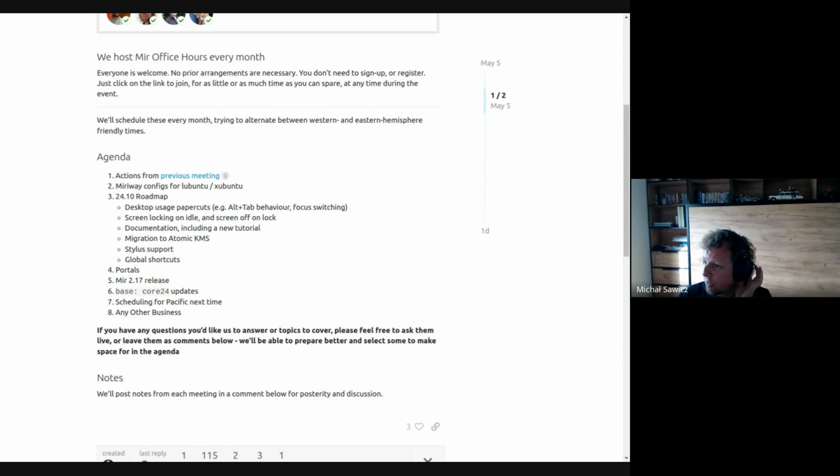So the plan for this roadmap, and that's why I put global shortcuts in portals in general, is that global shortcuts would be our first venture into desktop portals proper in Mir, and hopefully be a basis for others to start off.